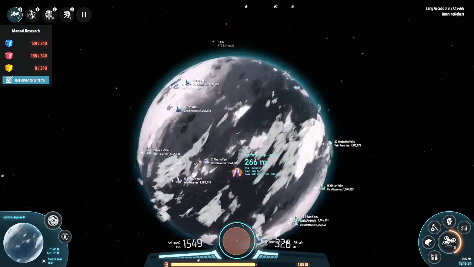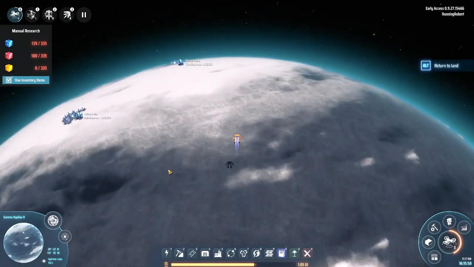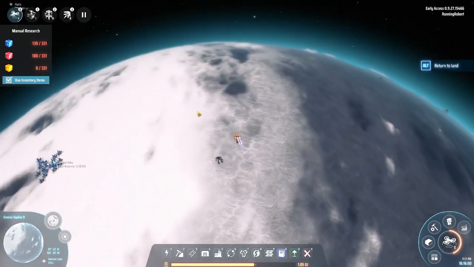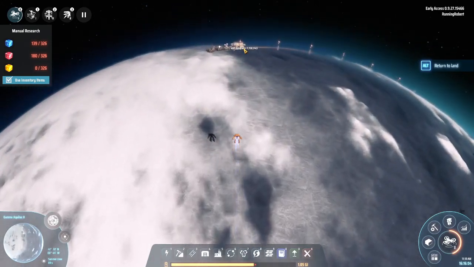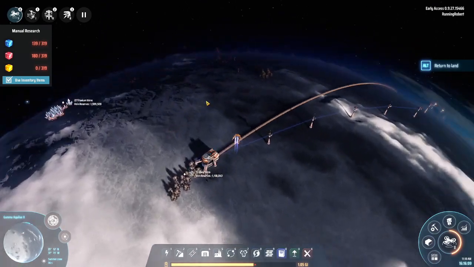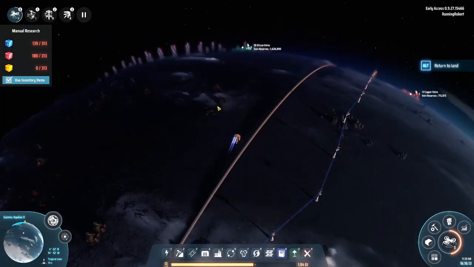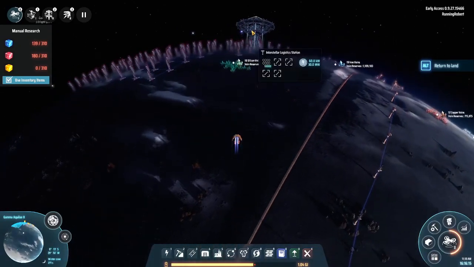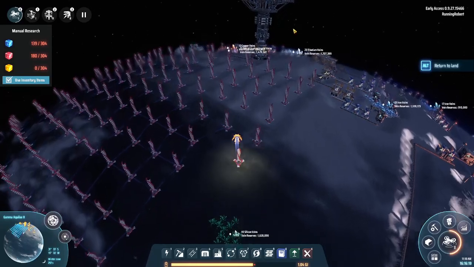Okay, so we are landing, and we are landed. Let's see. I think my base is that way. Yeah, I have a single stone pane going this way. Oh, that's funny. Okay. There we go. So you can see my planet. Very nice. We already have this thing set up.